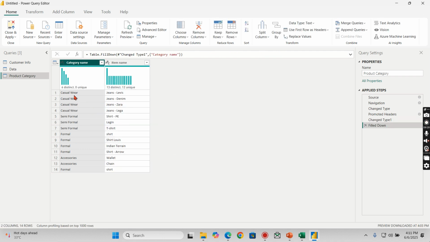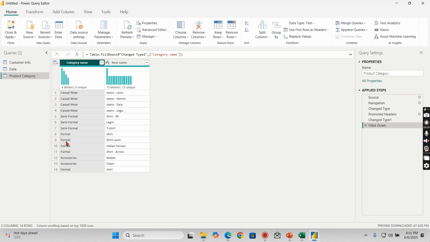What it does is, wherever you find a null, whatever value appears at the top will be filled down. So these kinds of operations, which are very tedious to do in Excel or in your programming language, can be done with the click of a button. This is what I want to highlight.